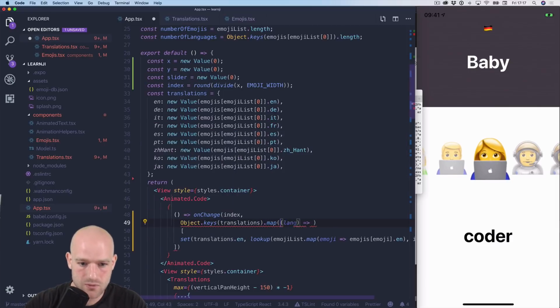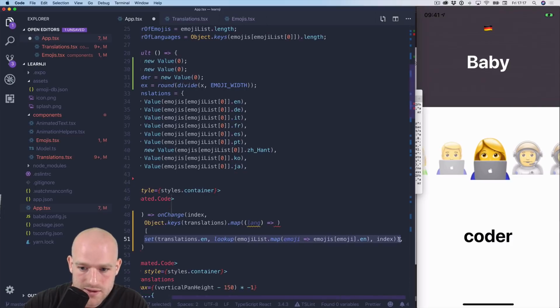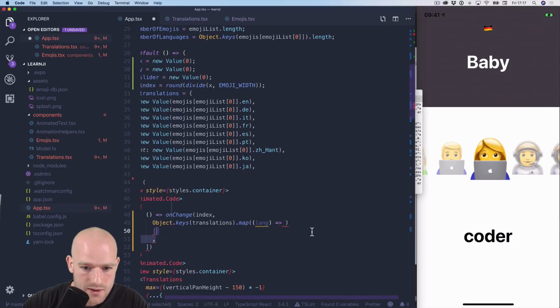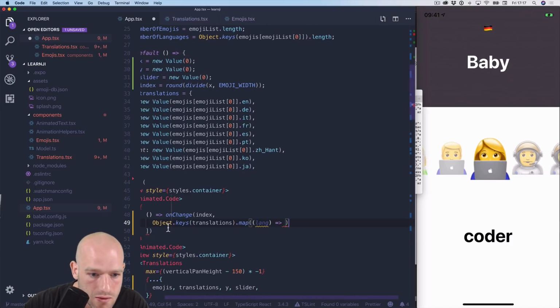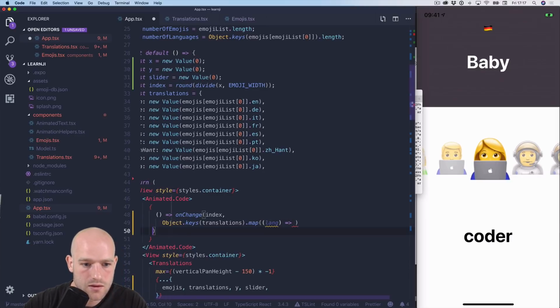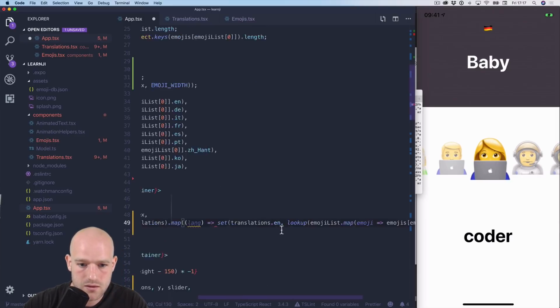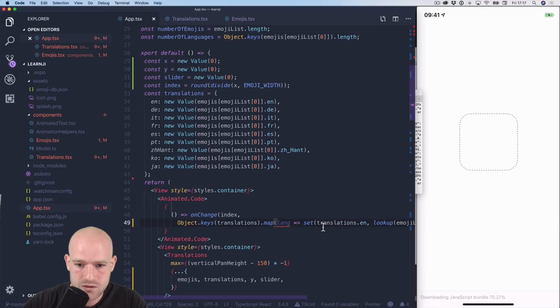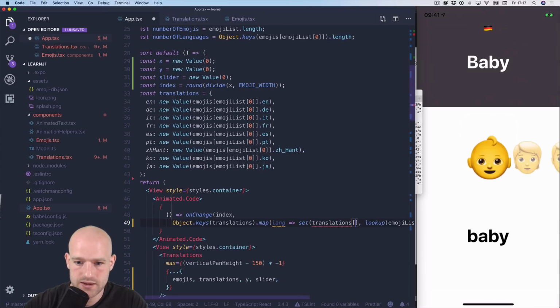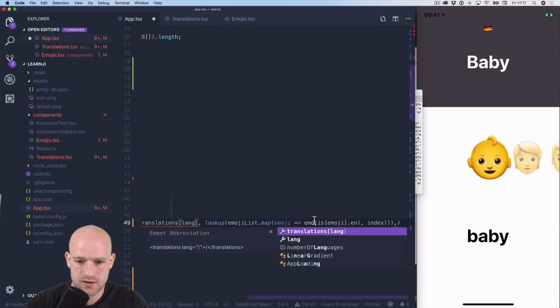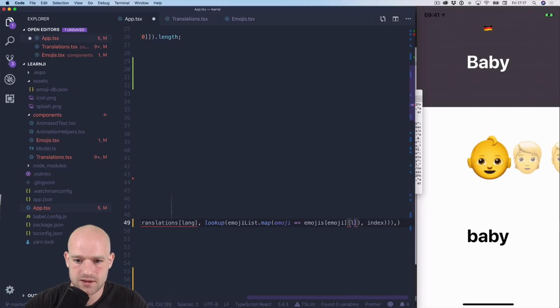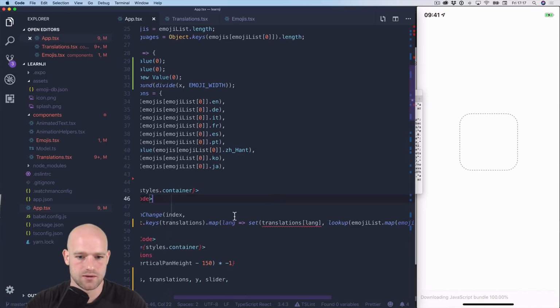And so for each language, we can just apply this instruction. So language, here it's not English, it's lang. And here, same, it's not English, it's lang. Let's have a look.